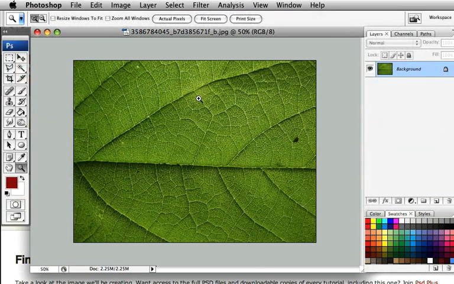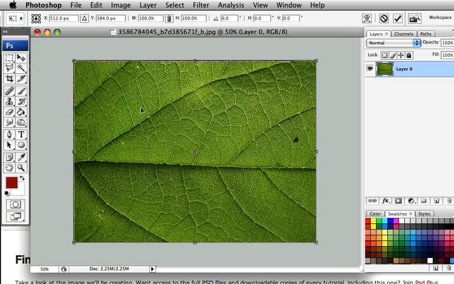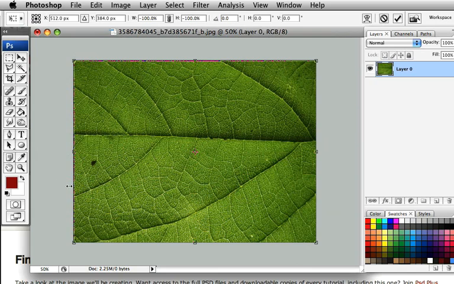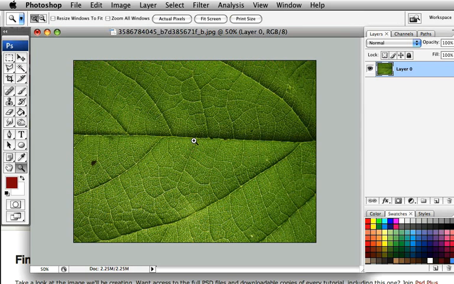I've loaded that picture of the leaf up in Photoshop. You might notice when you look at this image, it's facing a different way than the one in the tutorial. In this state, I find that you're looking at the bottom of the leaf. But hit Command-T to rotate it, and I'm just going to flip it around. Then when you look at it again, if you look away and look back, it looks like you're looking down on top of the leaf. I don't know why that does that for me, but that's how I see it.